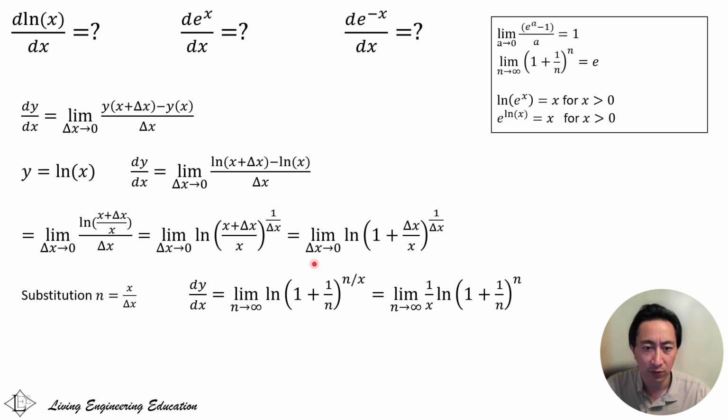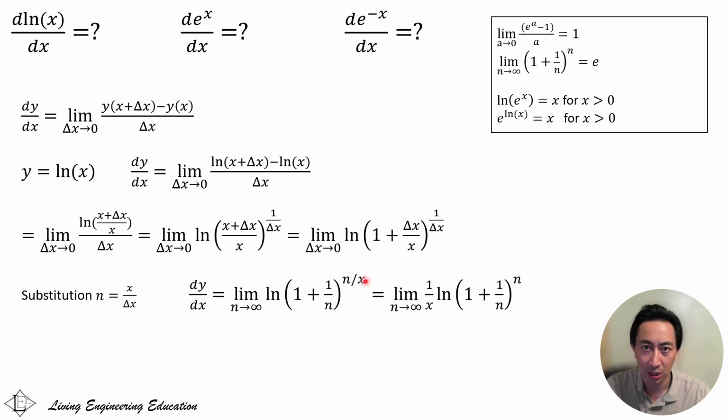So why is n approaching infinity? So this is delta x approaching 0. So delta x approaching 0 will make this term go to infinity. So n approaching infinity is equivalent there, right? Then we got 1 plus 1 over n for this substitution here. And then we got 1 over delta x. 1 over delta x is going to be n over x. So n over x. But I want this to look essentially like this equation here.